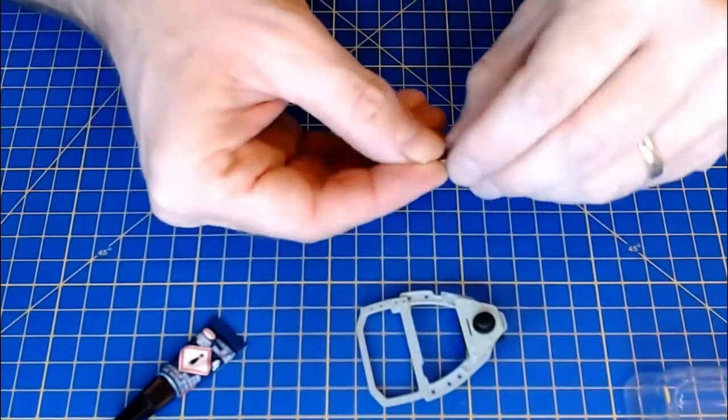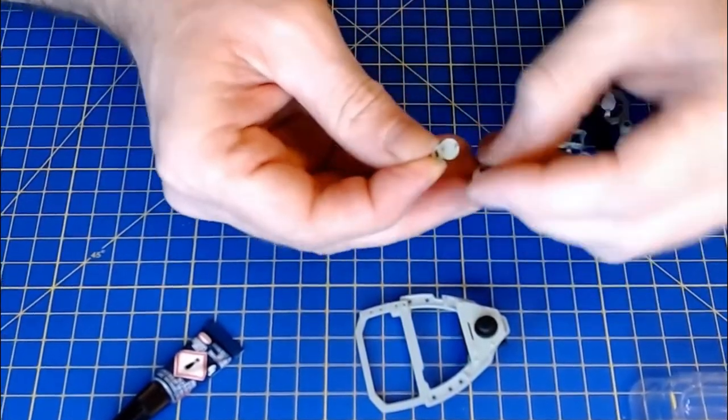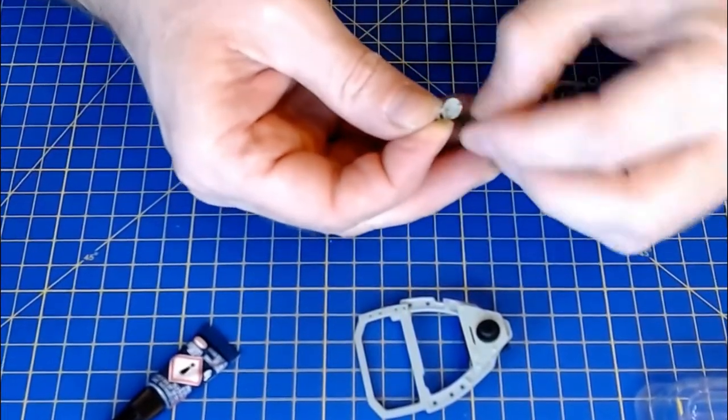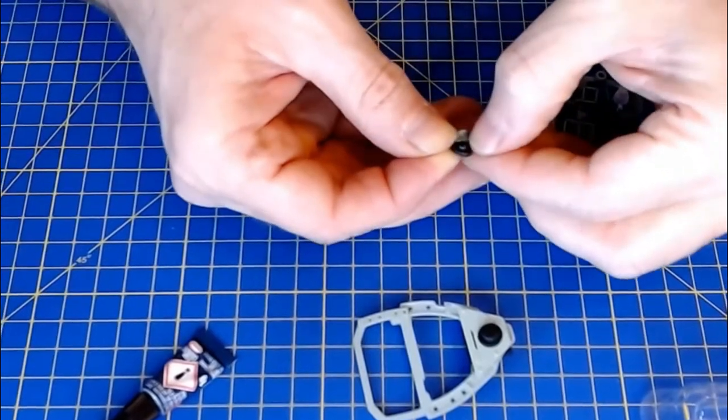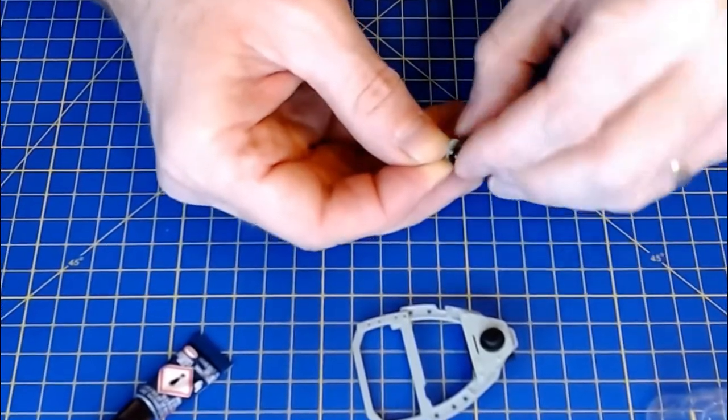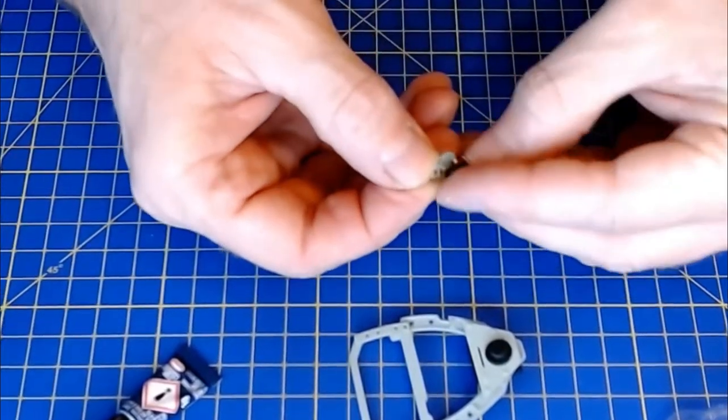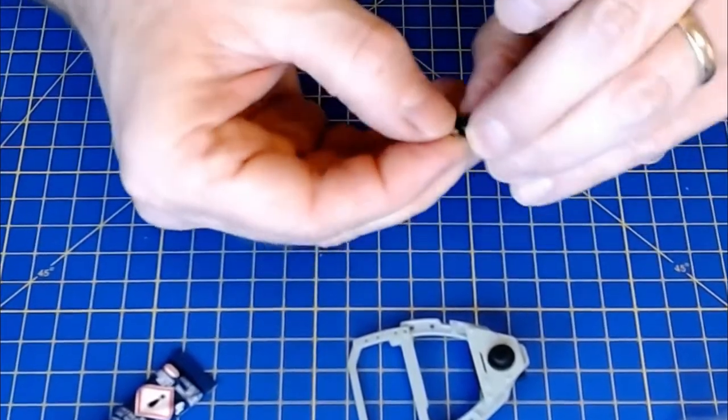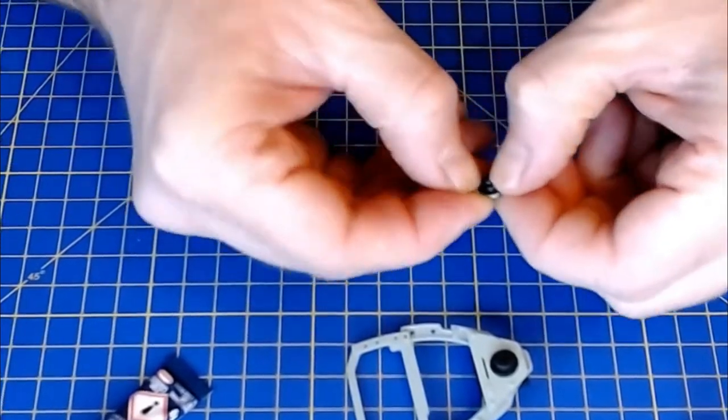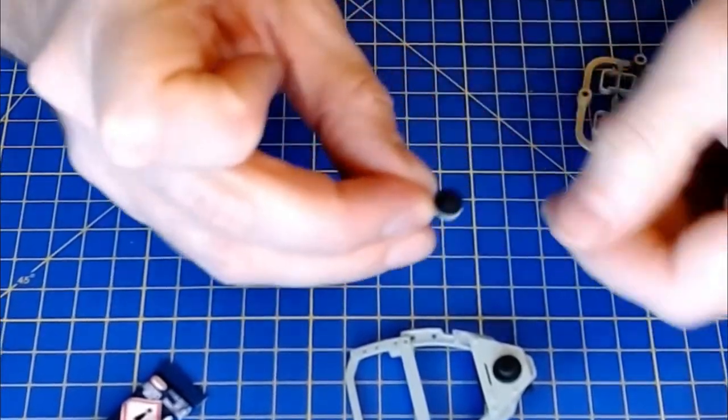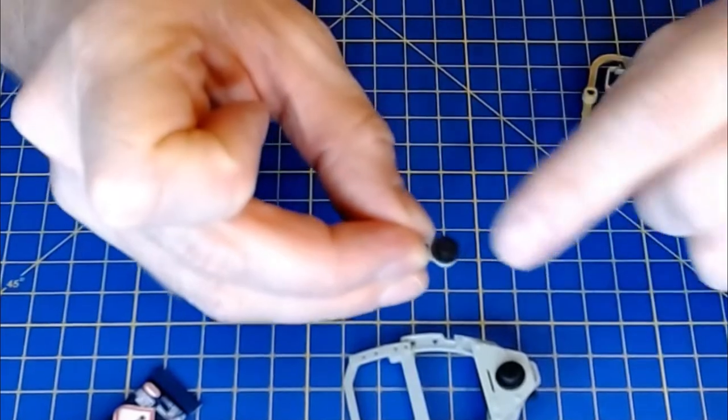It'd be nice to know what these actually parts are we're constructing. But, yeah, they just tell you they're called cockpit detailing. I suppose you could do a bit of research and find out what they are. But, okay, so that's going to be going on like that, with that pointing outwards.